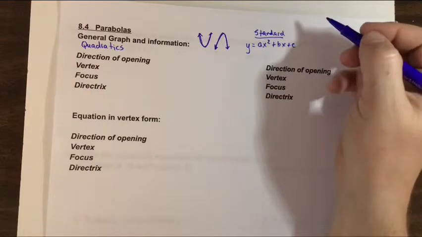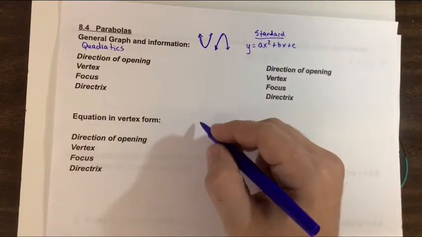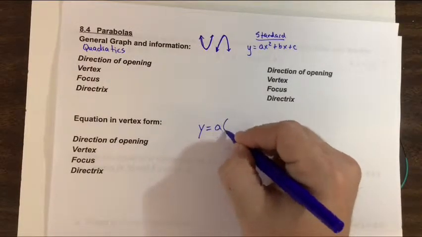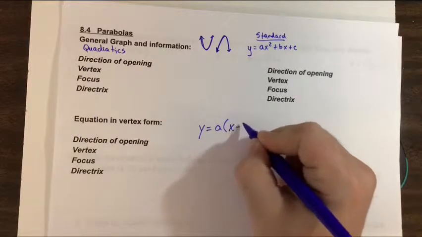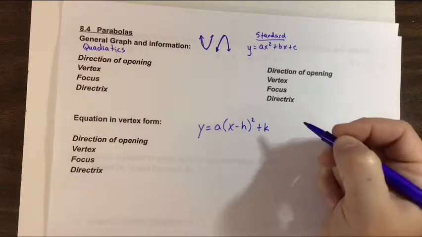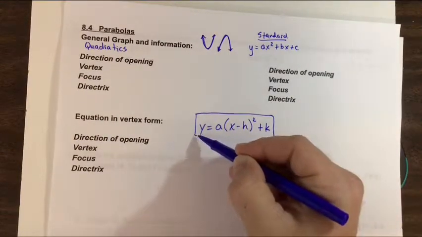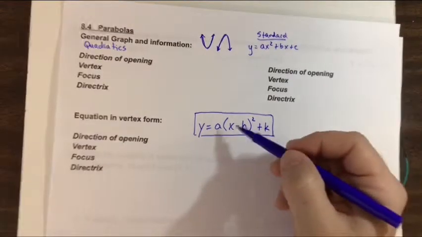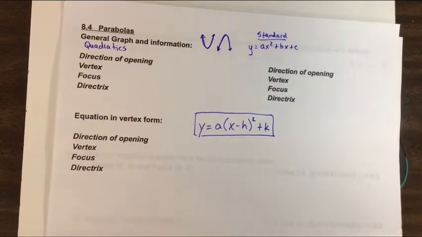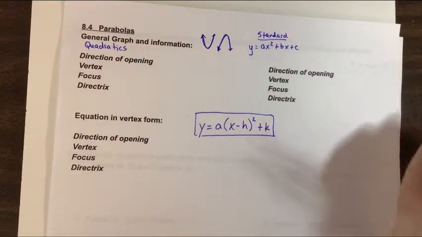But we are using a form today called vertex form. And here's what the equation looks like in vertex form. Y equals a(x minus h) squared plus k. You might recognize this form from Algebra 1. But a, h, and k are all going to be replaced by numbers, and they all mean something specific to parabolas. And so we've really got two different cases to look at here.